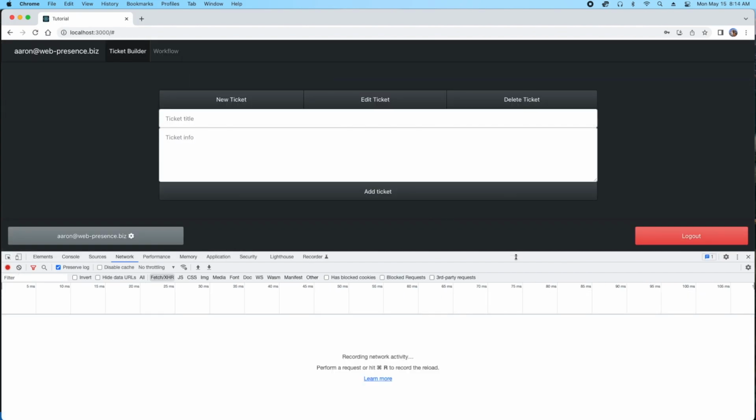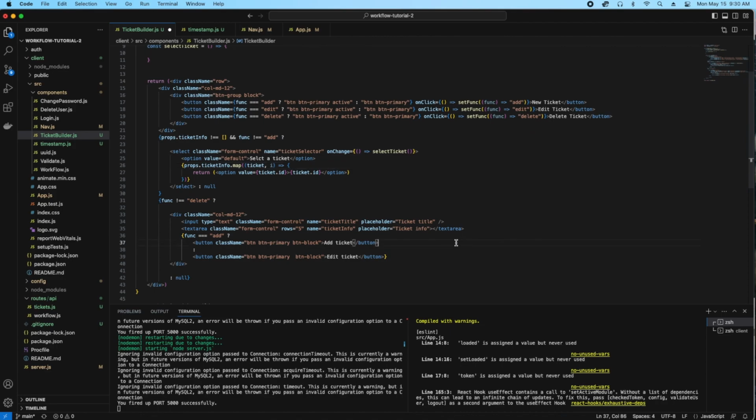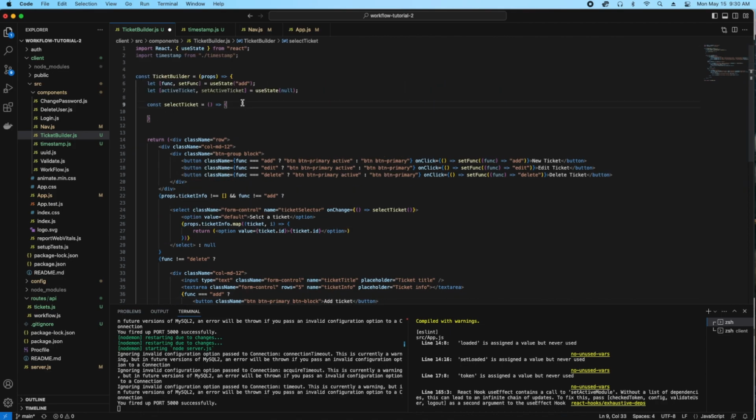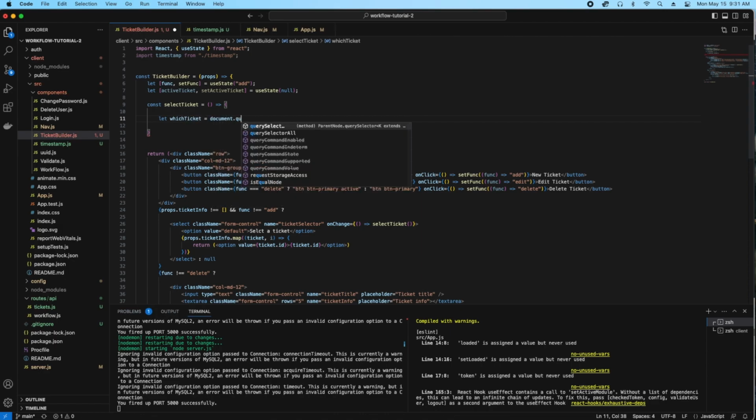So we're using button block to make sure that these buttons go all the way across and look pretty. Button block is something I'm using for, that's Bootstrap 4. It will not be allowed in Bootstrap 5. You'll be doing something called W-100. That will make your button go instead of BTN block. So just a quick heads up, we are using Bootstrap 4 here, so there's a couple slight CSS issues.